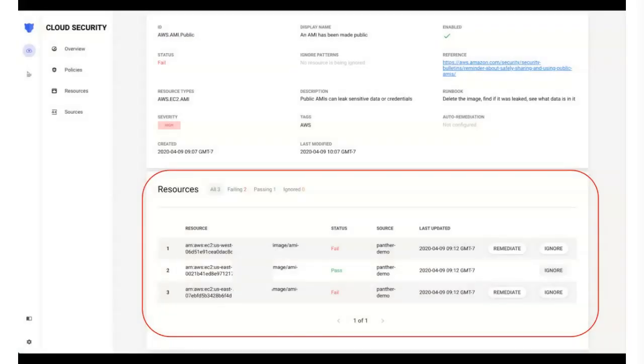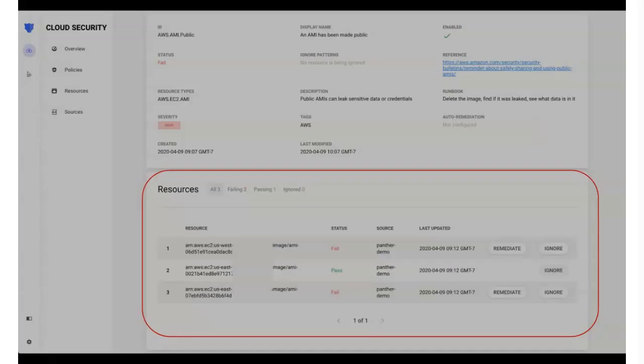So after you save this rule, a couple seconds go by, we run a scan on all the AMIs in your account, and then we see that we found 3 AMIs, 2 of them are public, and 1 of them is not public, and this is compliant. So we can take action however we want, or we could write an automatic remediation that would just go ahead and fix those. And I'll walk through how that works next.